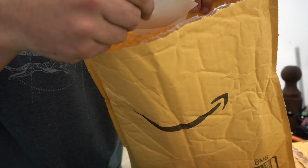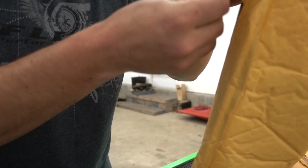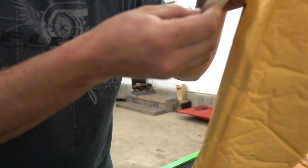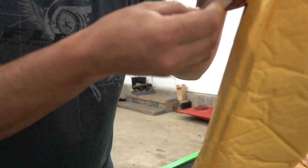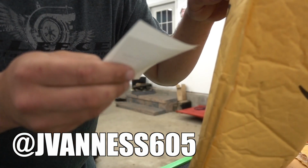Ooh, see a spray bottle. Here it is. Hey Greg, do me a favor and read the directions on the bottle and follow them on that brand new Cummins. You will thank me later. Congrats on your new family, Jeff Van Ness. I'll put his Instagram up on the screen.